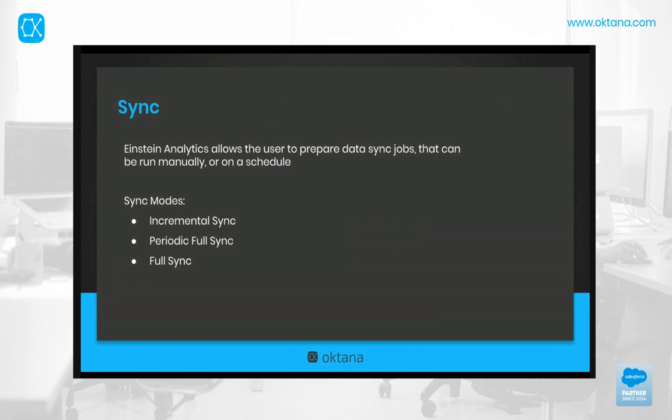You have the full sync mode, where you replace all the records inside your dataset with what you take from the origin. That is the mode that you will always run the first time you are creating your datasets.